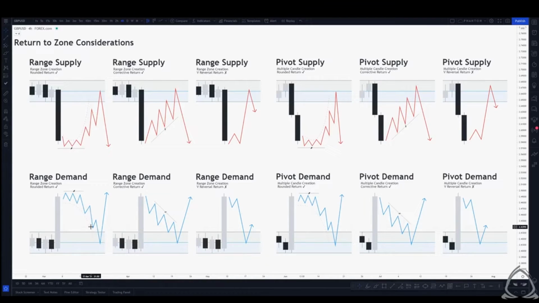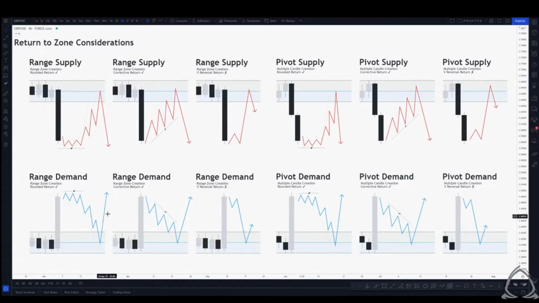When you're looking at it from an order flow perspective, basically what is happening is there isn't a lot of demand at these particular levels or supply at these particular levels to push price. So after we've had that rapid expansion to the downside for a supply zone, there isn't any more supply to push price further down. And what needs to happen is demand needs to step into the market. But at this particular price point, there's a little bit of confusion in the market, and price is filling orders, rebalancing the imbalance between supply and demand. And once demand has caught up with the amount of supply that's just entered the market, price then slowly rounds back into that supply zone, which is where we would look for our entry.